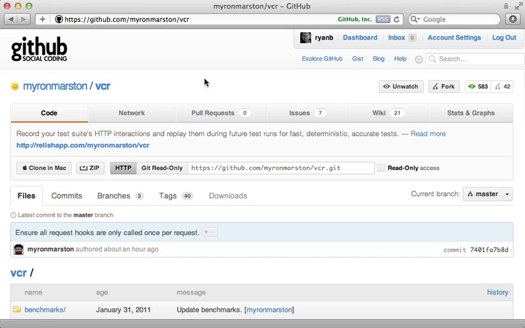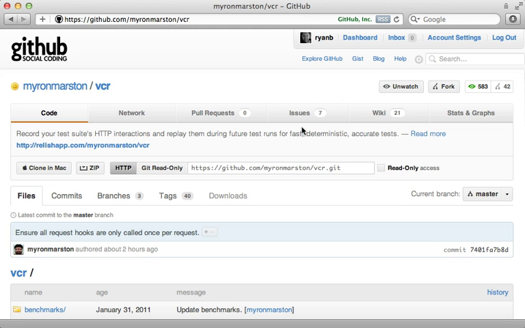GitHub makes it incredibly easy to contribute to open source. Here I want to show you an example of contributing by submitting a pull request to this project right here, VCR. I covered this gem back in episode number 291. It's an awesome way to record HTTP interactions and then replay them back for fast tests. The reason I chose to feature this gem here is because Myron Marston, the author, is very good about keeping up with contributions. Notice that the open pull requests are 0, even though it's a popular gem, and the issues are just 7. I wish I could say the same for my projects, but I'm working on that.